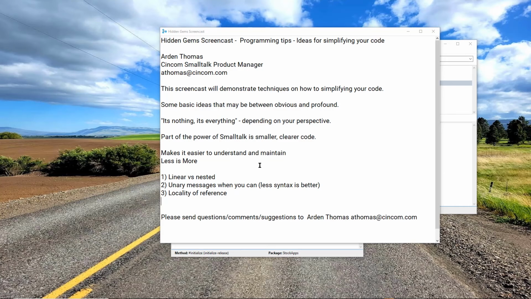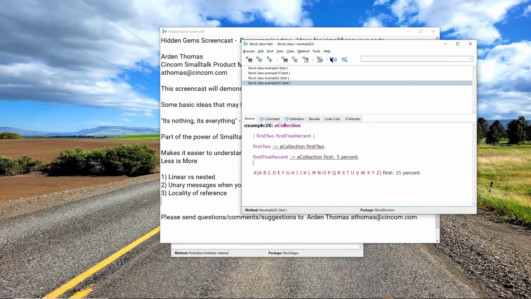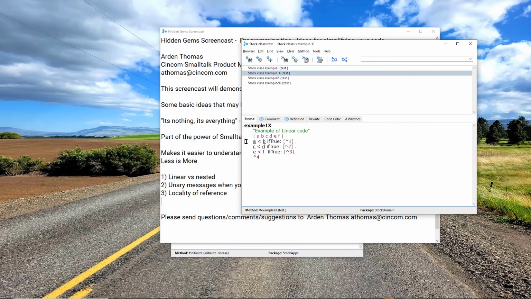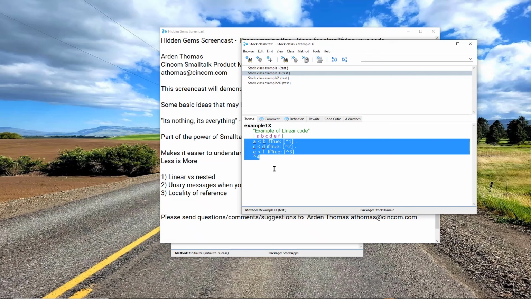So I hope that's a reminder or gives you some new ideas to simplify your Smalltalk coding. Remember, less is more: easier to understand, easier to maintain, easier to change and have fewer bugs. Less is more. So linear versus nested. We showed nested, linear, much simpler, much clearer, much easier to change, fewer chance of introducing bugs.